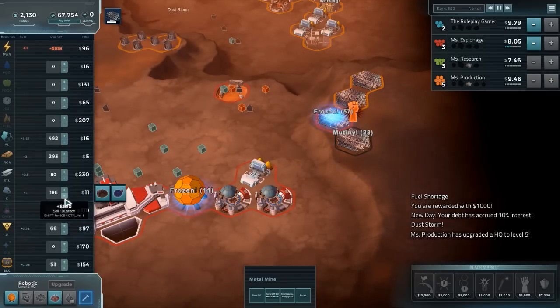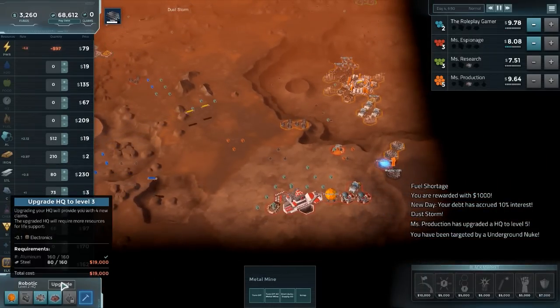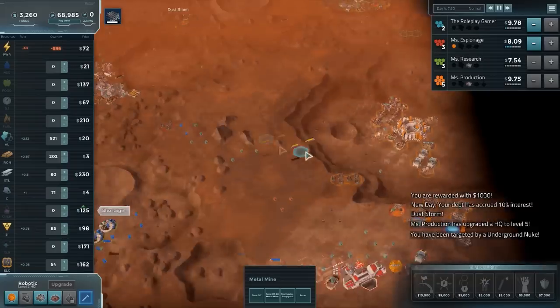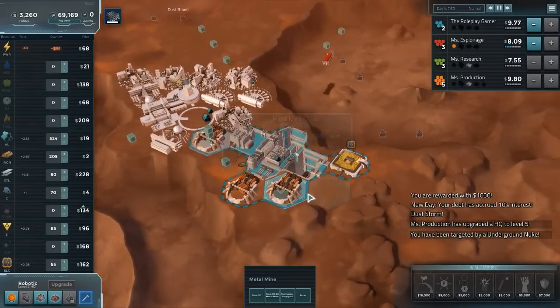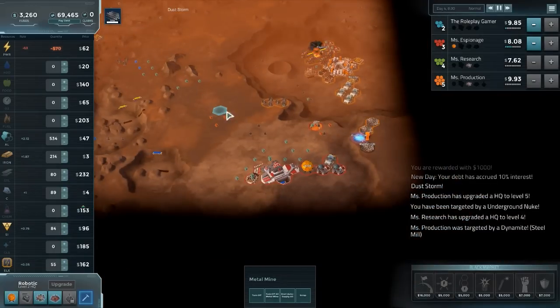Jesus. Oh, this is so messed up, man. So messed up. I'm still level 2. This is messed up. I cannot play robotic, guys. I cannot do it. And now power's going down. Alright. Jesus.